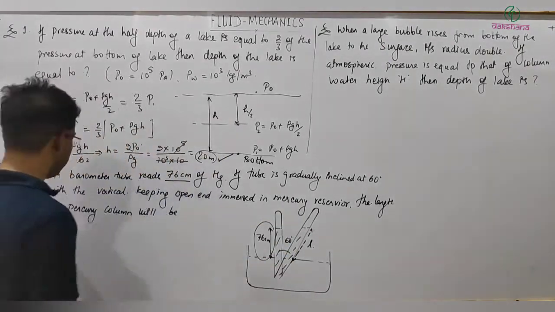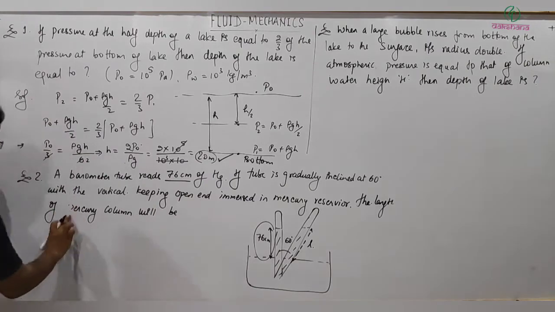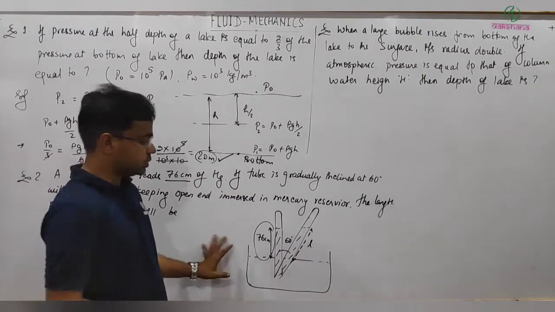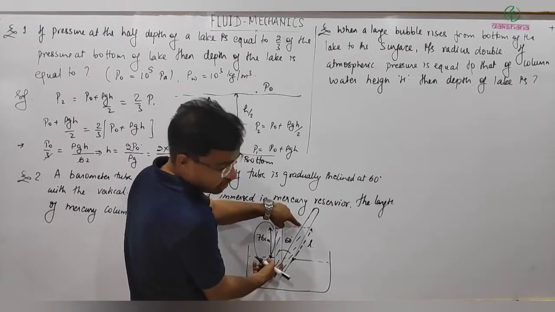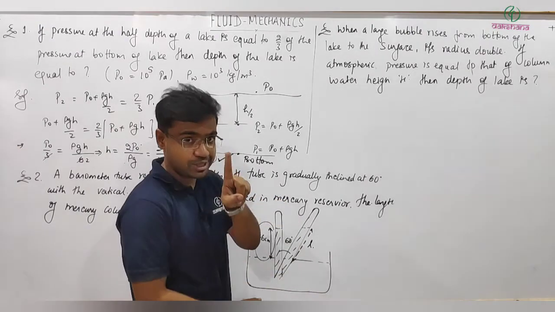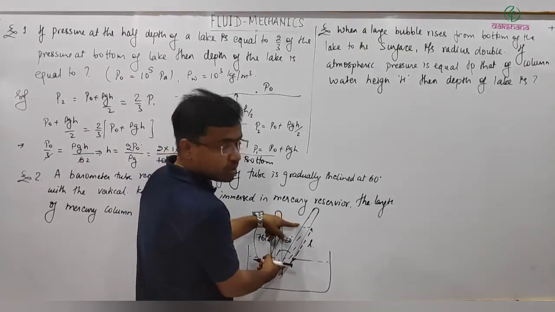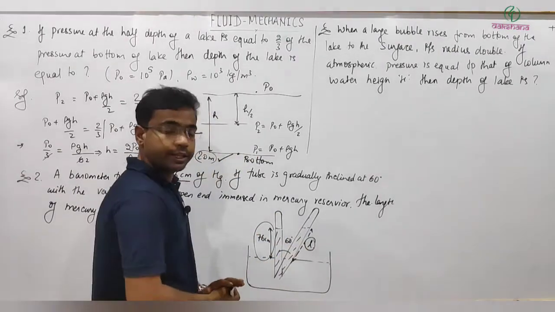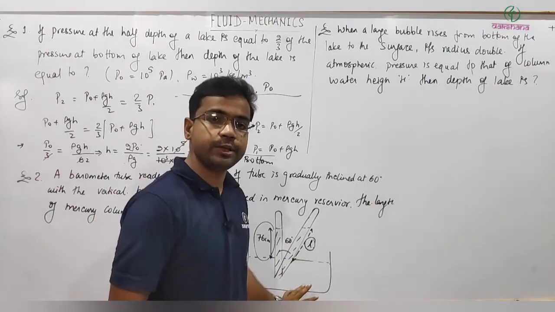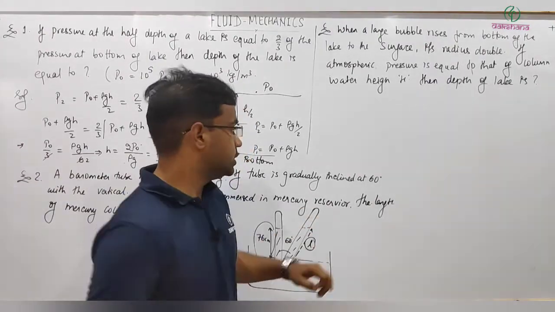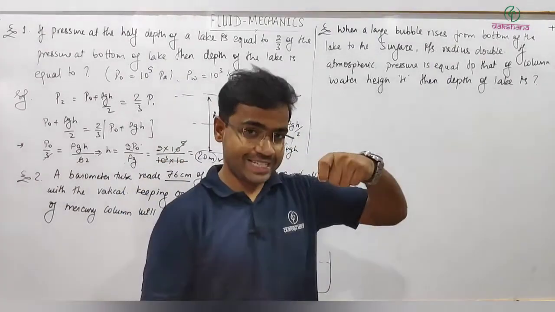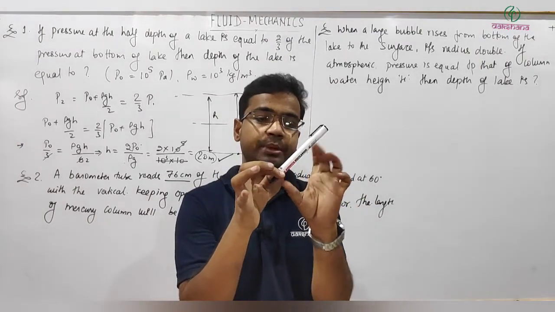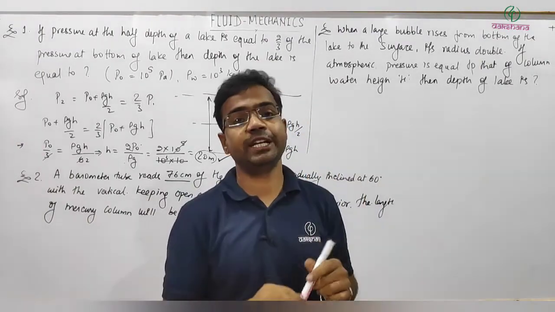The length of the mercury column in the tube will change. I am not saying height will change, I am saying the length of the mercury column will change. So let's say the length becomes L. Then an important point you need to keep in mind is that pressure does not depend on the length of the column, it simply depends on its vertical height.